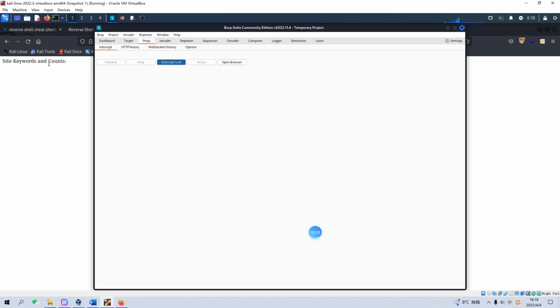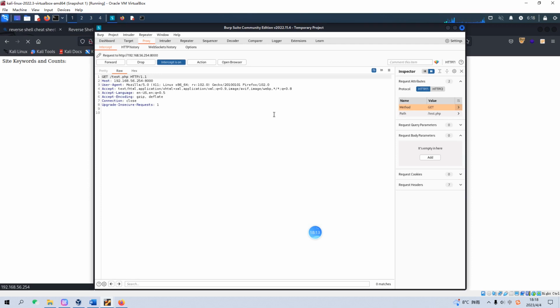Let's check it now. Okay, refresh again, intercept the request, and change the method, and also add the request body. I think this should be any URL, it doesn't matter.